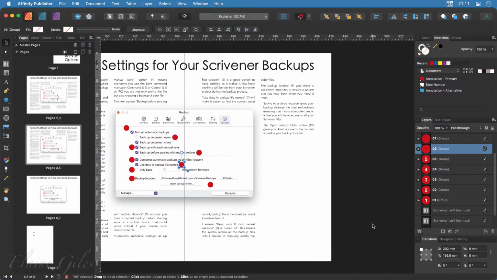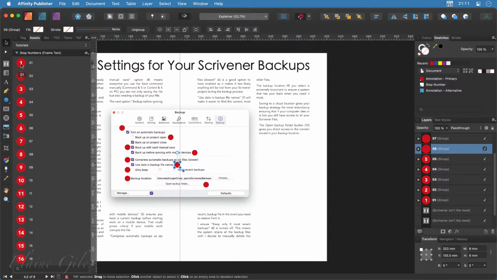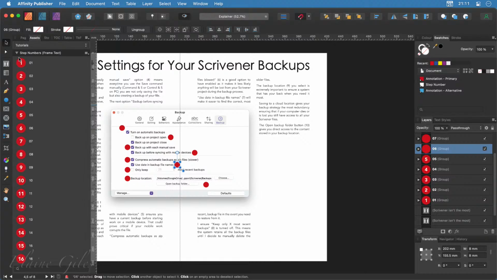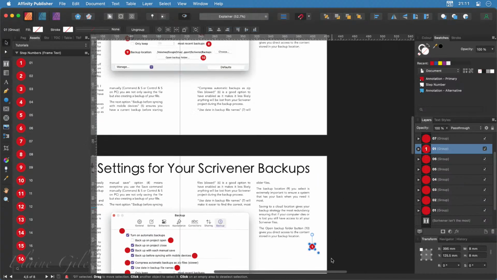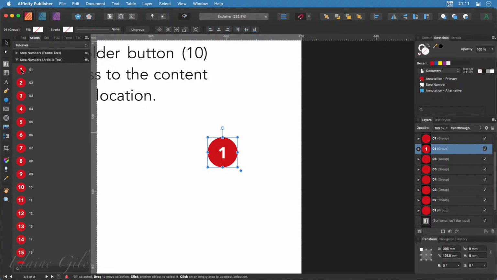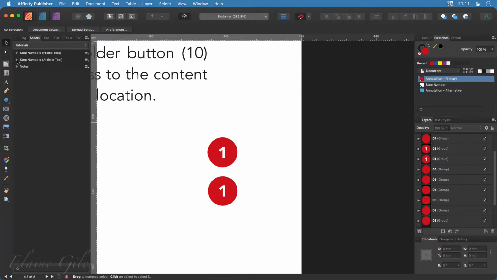Now this actually happened to me because what I'd done when I made my assets, I had pondered greatly whether the text should be in a text frame or whether the text should be artistic text. They look identical. You cannot tell the difference. So if I add a number 1 over here, let's zoom into these. And grab another number 1 from in here, but this is an artistic text. They are identical. You cannot tell the difference.